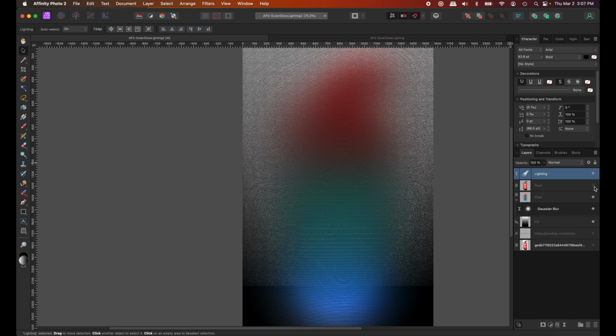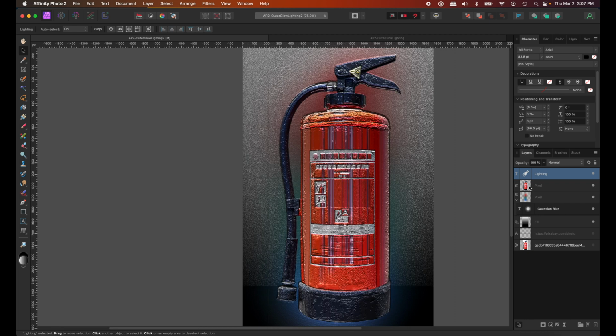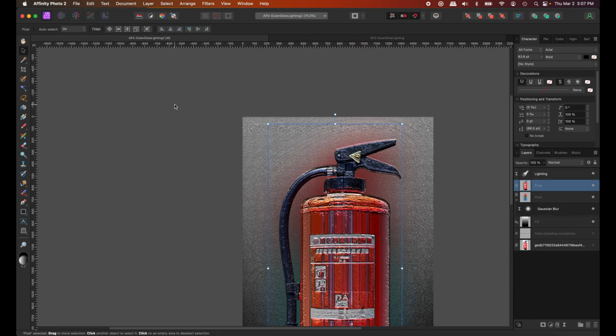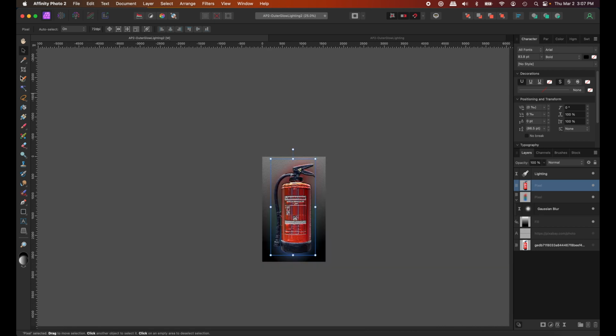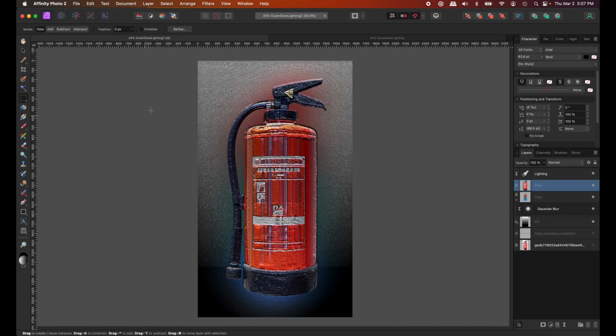where it's coming from. So, okay, it's coming from this one right here. So what I'm going to do is take a selection with a rectangle, go right on the outside of the fire extinguisher, and Control or Command X and deselect it. And now let's see. And the line is gone. I thought that was cool.